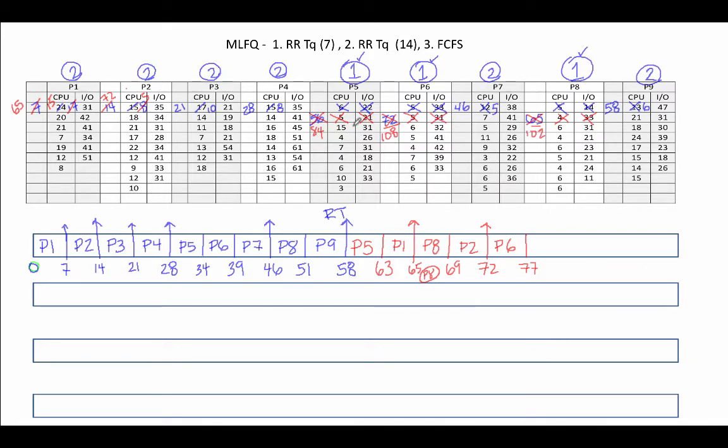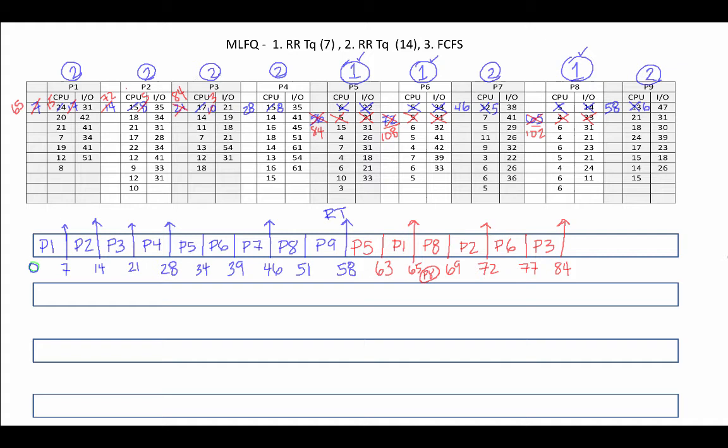All of our level 1s are still in I/O, so we're going to have to give a level 2 another opportunity to go. Our level 2 that got there, that's in front of the queue, is P3. P3 should have 14 time units. However, P3 is going to get preempted at time 84 because of the arrival of P5. So P3 will get preempted at time 84. So P3 was able to do 7 of its CPU burst, but it still has 3 left, and it has a new arrival time back into the ready queue of time 84.